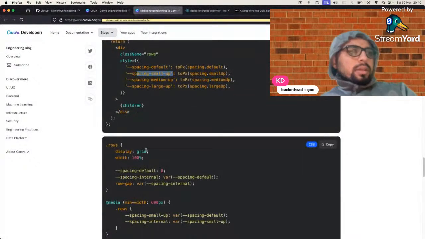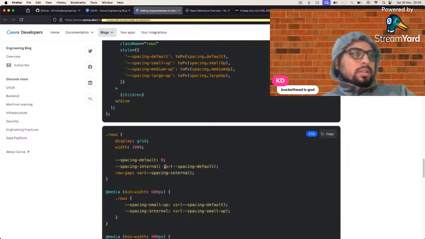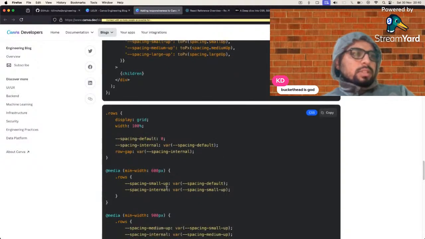And spacing default is zero. Row gap will be spacing internal. Spacing internal will be var spacing default. Spacing default is zero. In this case, spacing small up will be spacing default. Spacing internal will be spacing small up, which will be spacing default.